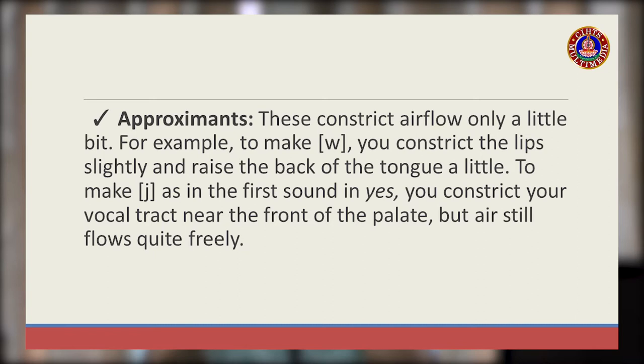Okay, approximants. Some sounds are approximately consonants or approximately vowels. I started the lecture by saying human language is a complex system of sounds. There is one sound like w, the very first sound in the word woman. You can only produce it by rounding off both your lips. W, you can slow it down, stop at the very first sound. What you're actually doing is stopping the air a little bit and then slowly releasing it. Only then it becomes a consonant.